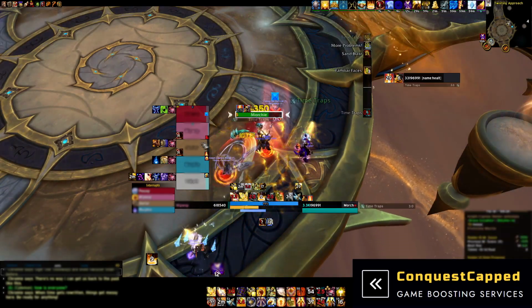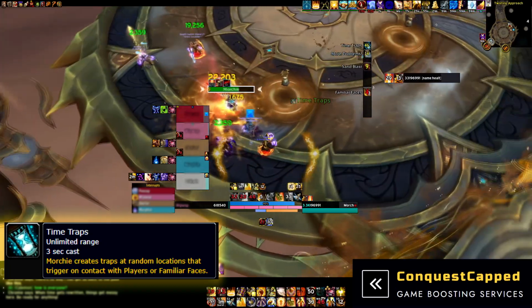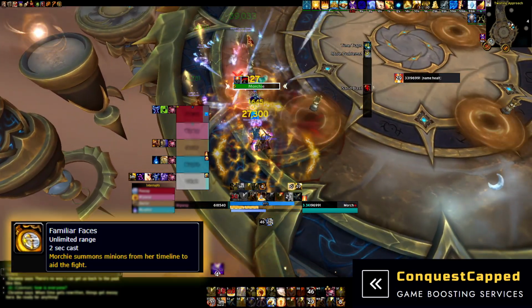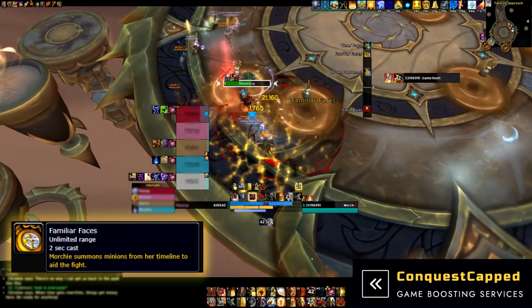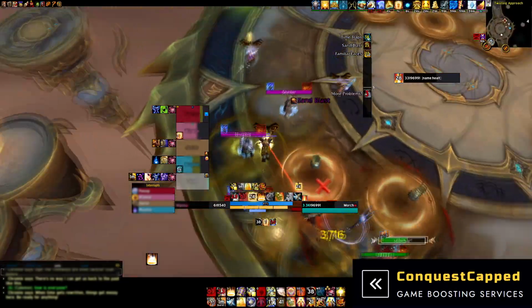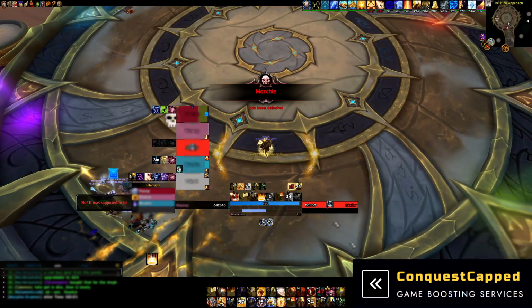Mochi also creates traps at random locations with time traps. Triggering these traps will cause a time stasis, rooting players for 30 seconds or trapping creatures until the next familiar face is cast. This cast summons copies of your party that fixate on the corresponding player, which you'll need to drag through a time trap. Otherwise, it'll probably kill you. Rinse and repeat this fight until you take her out.